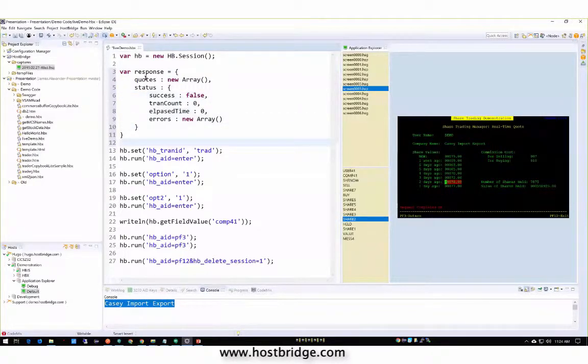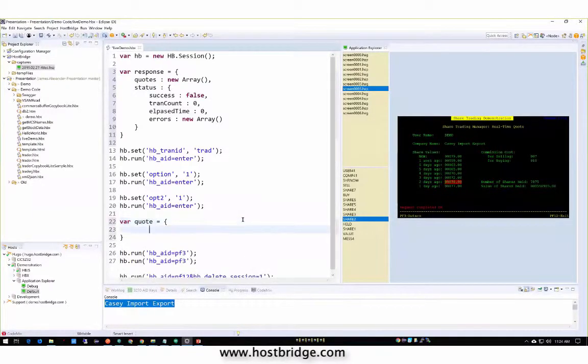Okay. Now, right now, I'm not filling any of this in. Let's go ahead and fill this in with this value down here, right? And actually, we're going to want more than one value here, right? We're going to want more than just the company name. So let's take care of that as well. So I'm going to copy this. I'm going to delete the rest of this line. So let's gather that data in quote before we put it into my response up above.